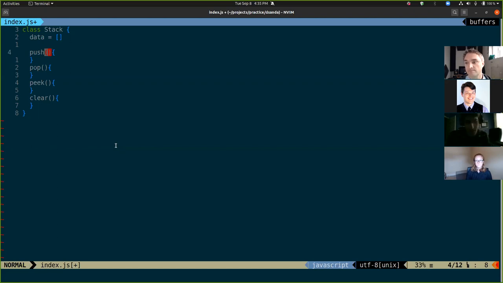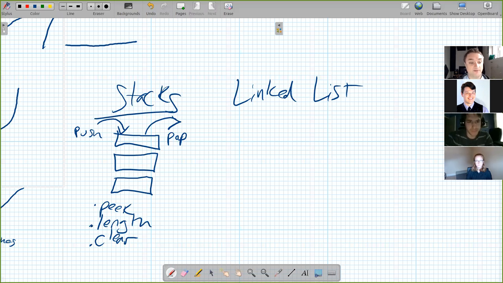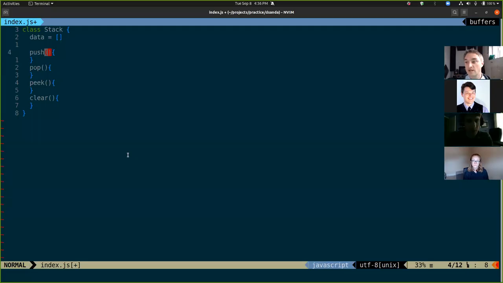I guess I'm just not very familiar with stacks. This is it. This is the entirety of it. So we just need to represent this idea in code. So if I'm pushing, I've got to be pushing something, don't I? Yeah, in this case, either a variable, a number, a string. So a stack is not picky about what that is.